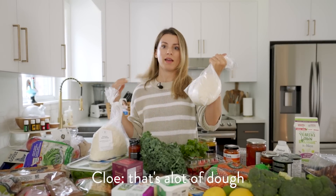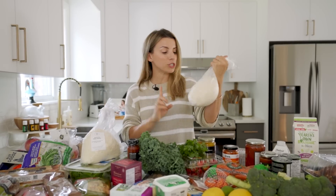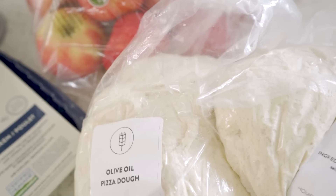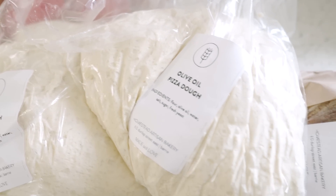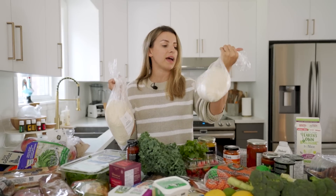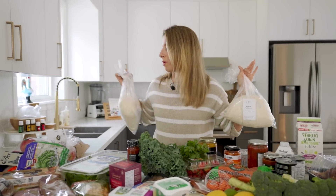There's a local bakery — Homestead Bakery — that makes delicious sourdough pizza dough made with olive oil. It makes the best pizza ever. I got an extra one because I'm going to my mom's this weekend and she needs to try the amazingness of this dough. That's like a new weekly thing now in our household — homemade pizza. If you have not watched my reel slash TikTok of Sage eating her first pizza slice ever, it was the cutest thing ever.